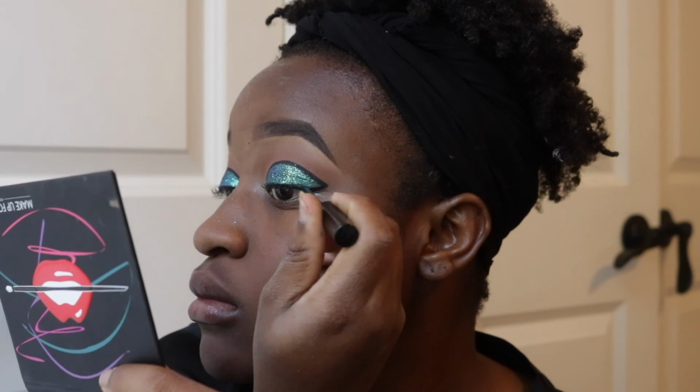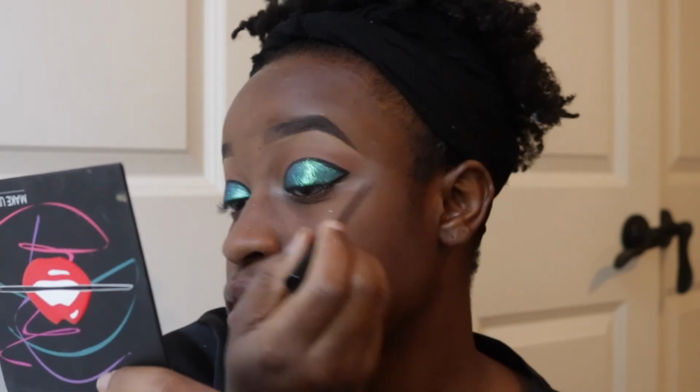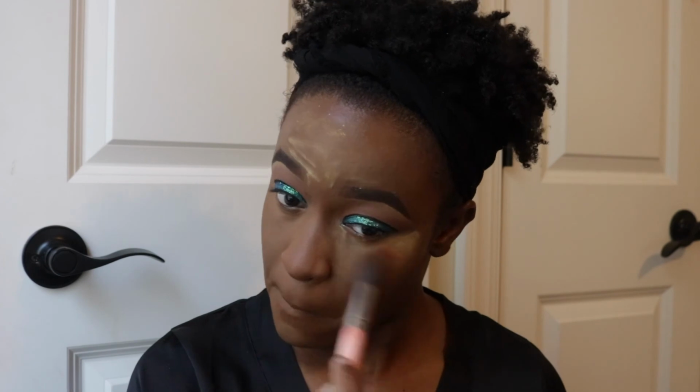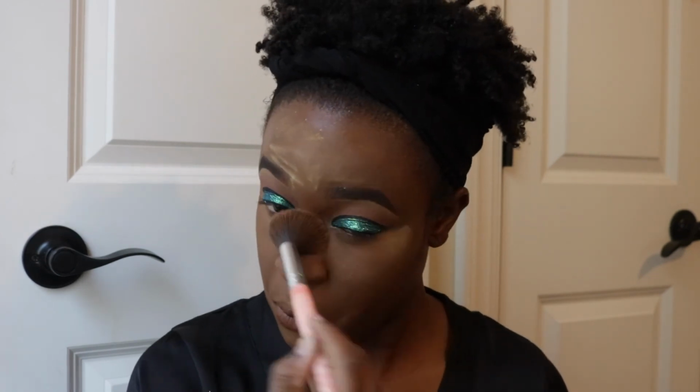So what I did was I did a very small line. And I just wanted to connect the outer edge all the way with the bottom. I hope you understand what I'm trying to say. I'm so bad at explaining things. But basically, I just wanted to connect it.